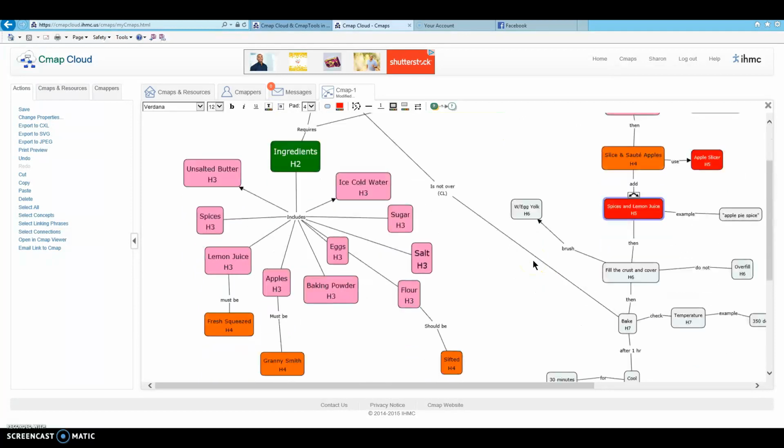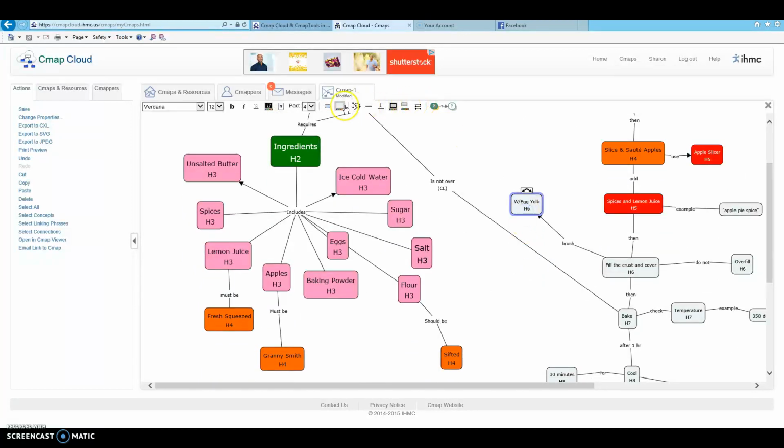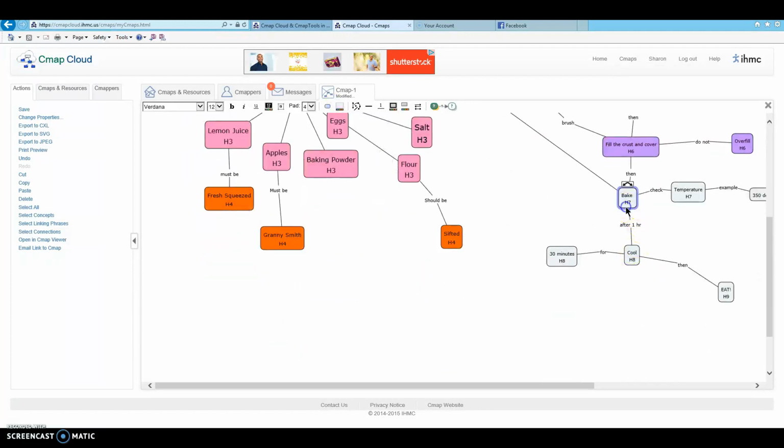Level 6s were purple, so I'll make them purple. Level 7s were blue. I didn't outline, I want to fill the whole shape.